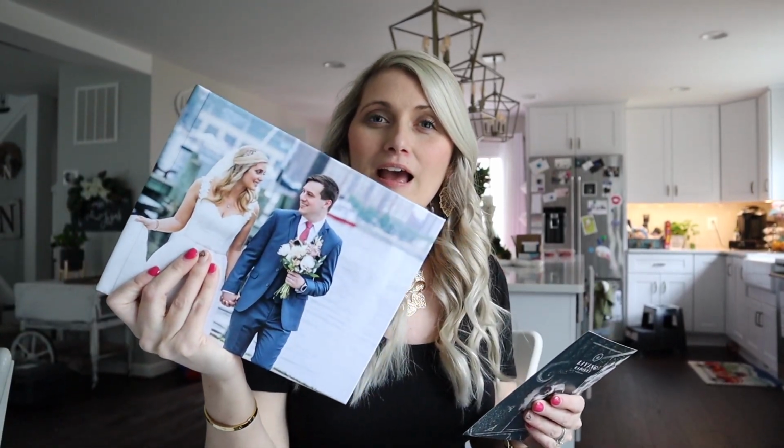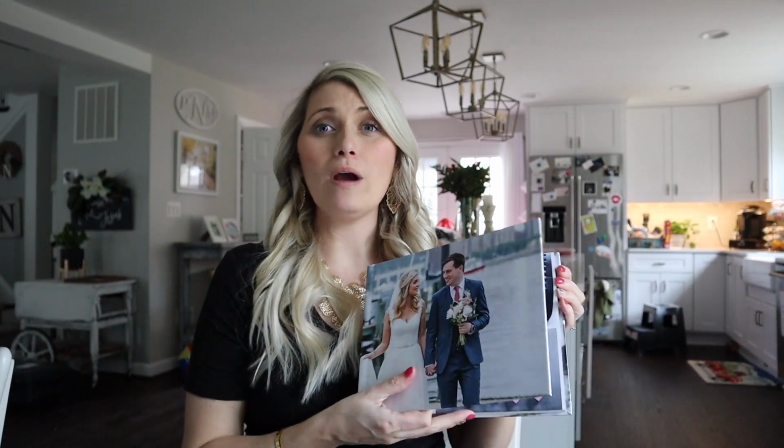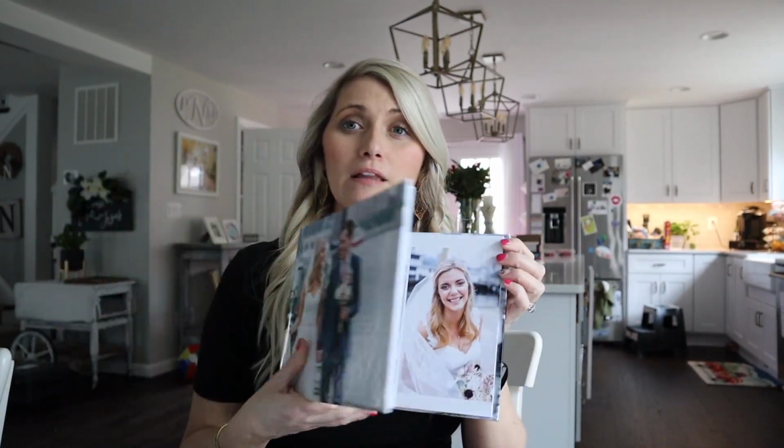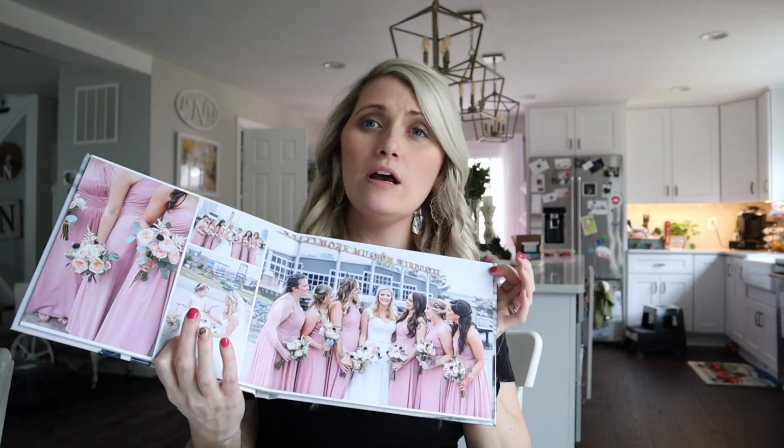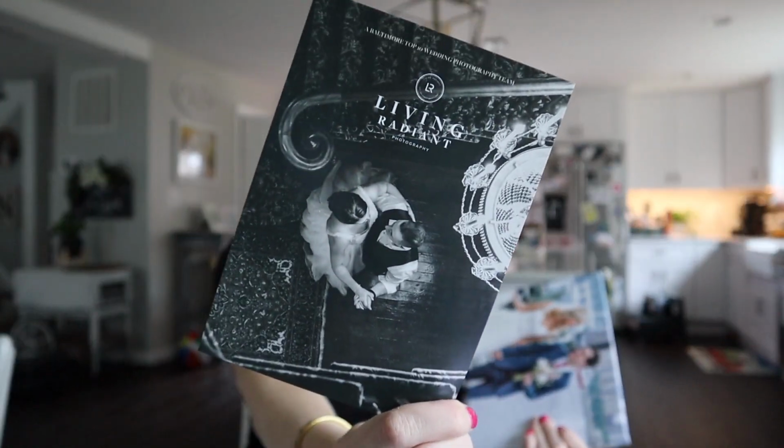Other albums, like this is a Baltimore City album from last May that we made. So I might have a couple that says, oh, well, we're not getting married here. We're getting married at BMI downtown. Oh, well, great. I actually have an album from a wedding we shot there last May. You might love to look through it. So for us, that's a cool thing to have on hand, even though we have inserts that have other venues on it as well.